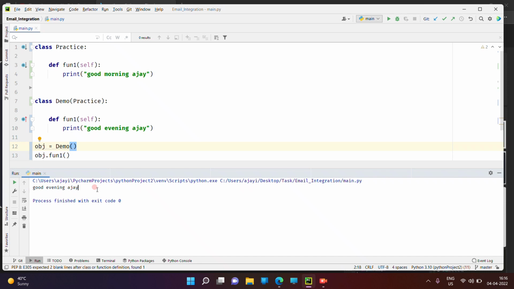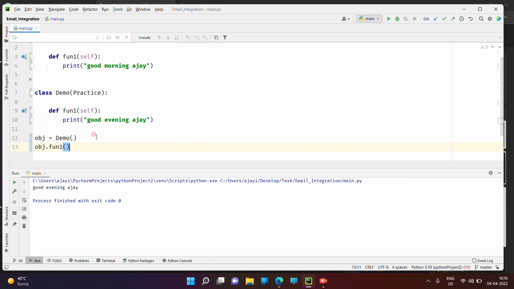How to override the method in a Python class, how to use a class and how to create an object. And also we have seen what is overloading, and what are the different ways of method overloading, function overloading, and constructor overloading, right?